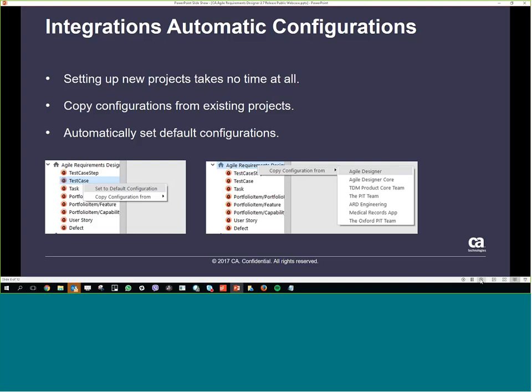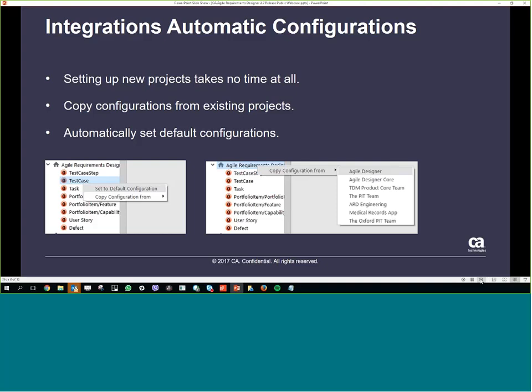The one thing we try to make easier is actually making that configuration process as automated as possible. So we've done 2 things. You can right-click any item you need to configure, and you can ask ARD to try and set a default configuration. ARD will try and give you a starting point. So we'll go through all the attributes and say, okay, well, we think that this setup makes sense for you. And then you can take a look and you can change a little bit.